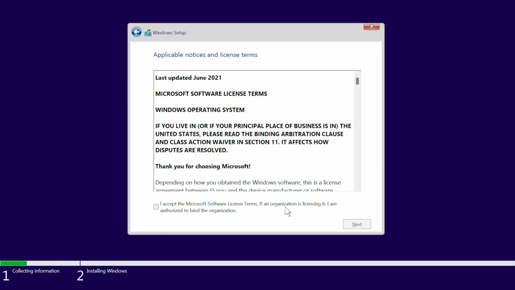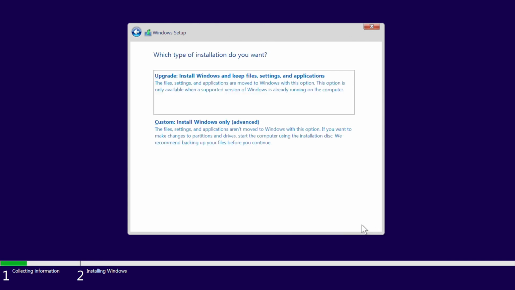Well, this is good news. I'm past the next step. I guess it's Microsoft being Microsoft again, of why it decided that it didn't work the first time. So here are the two options you have: you can either do the upgrade or the custom install. I will be doing the custom install because this is a brand new setup, and I almost always do a custom install.